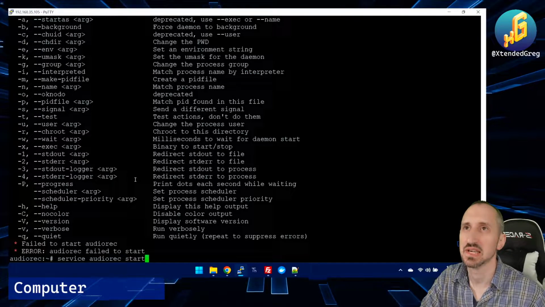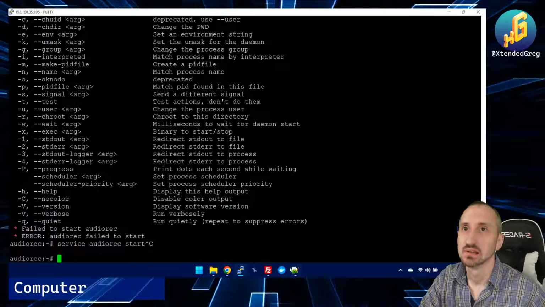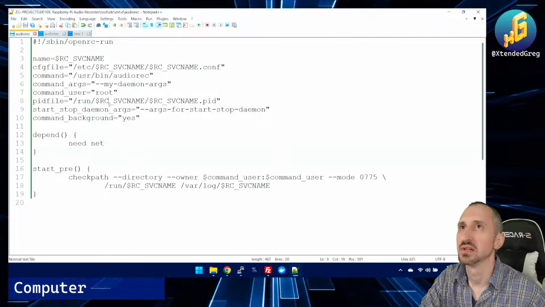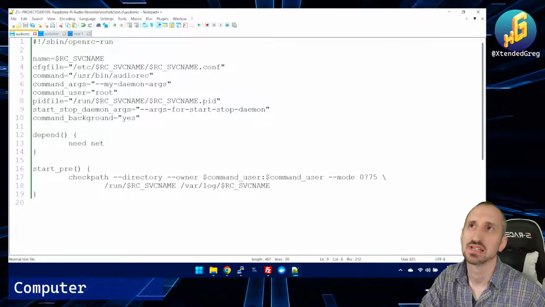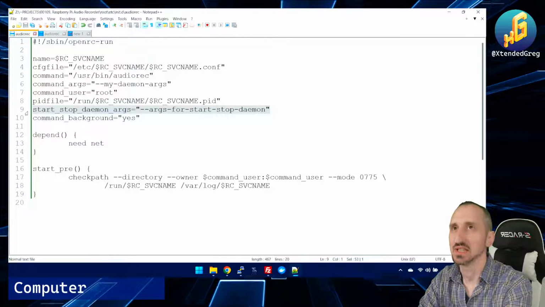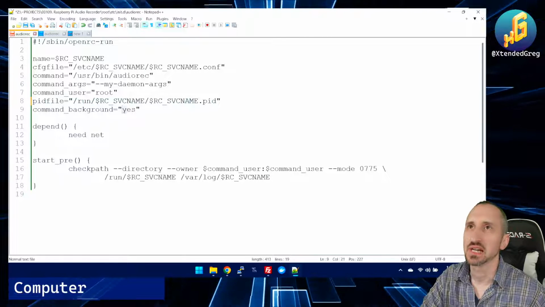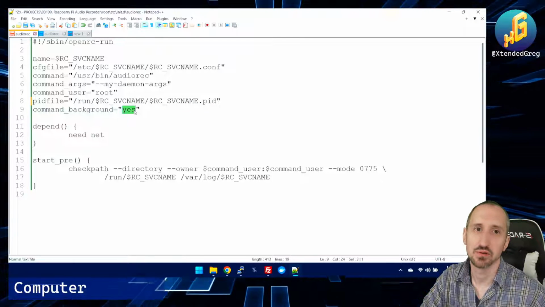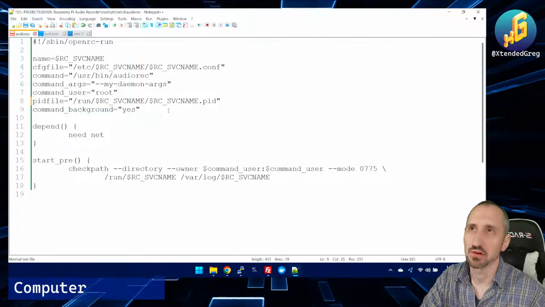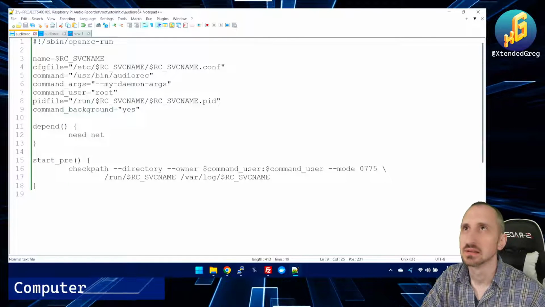Oh, that's actually inside of our service file. Let's correct that really quick. I missed something here. So over here in our service, where it says stop daemon args, this is not a real thing. So we do need to delete this. And something else is we can actually, instead of putting background, put foreground here. And that might be interesting if we're not going to start it up as part of a startup service. So maybe we play with that.